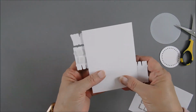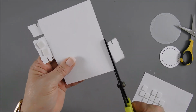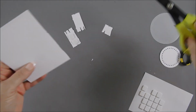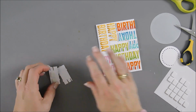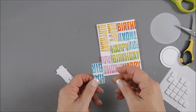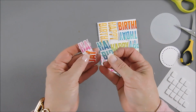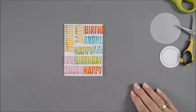I'm going to flip it around and using my longer scissors, I'm going to trim away the excess. And we filled this in pretty good, but sometimes if we have a little extra room, we could use the trim away pieces to fill in. But I think we're looking pretty good here.